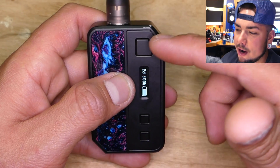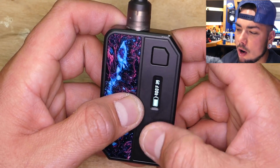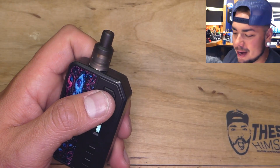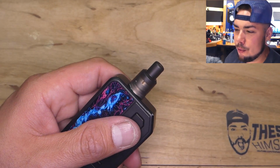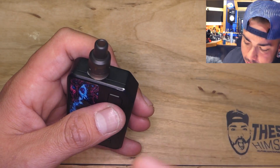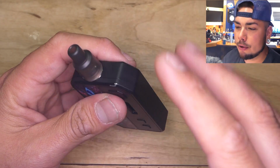Now I'm going to go ahead and take a hit with the fire button, even though it's a little bit oversaturated. I do have this set to a pretty high rate of squonking at 40. Absolutely phenomenal. This little device is so surprising in terms of the flavor. I don't know how many renditions they went through with these ADAs, but whatever it's at, it's perfect for this size factor. I can't wait for there to be a bigger one. I would rather use a bigger one, especially in terms of using my own RDAs as opposed to their ADAs.